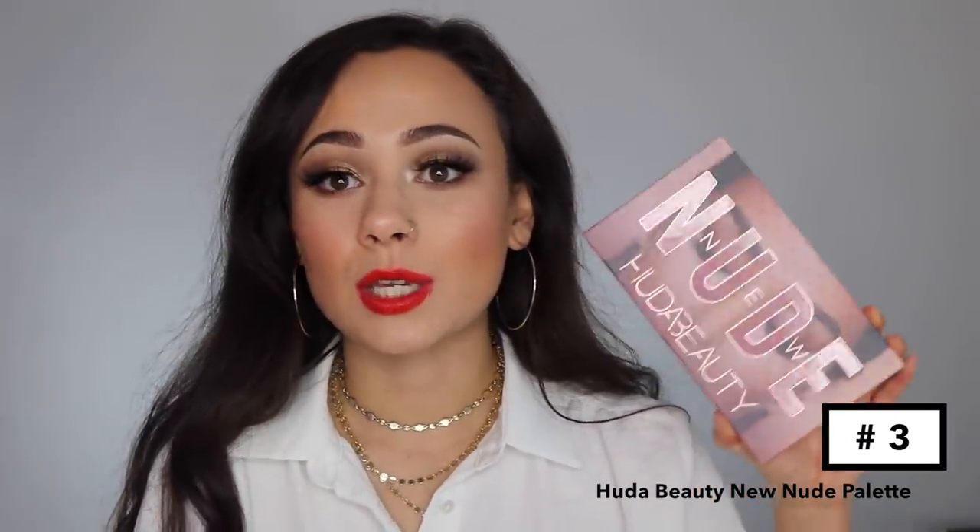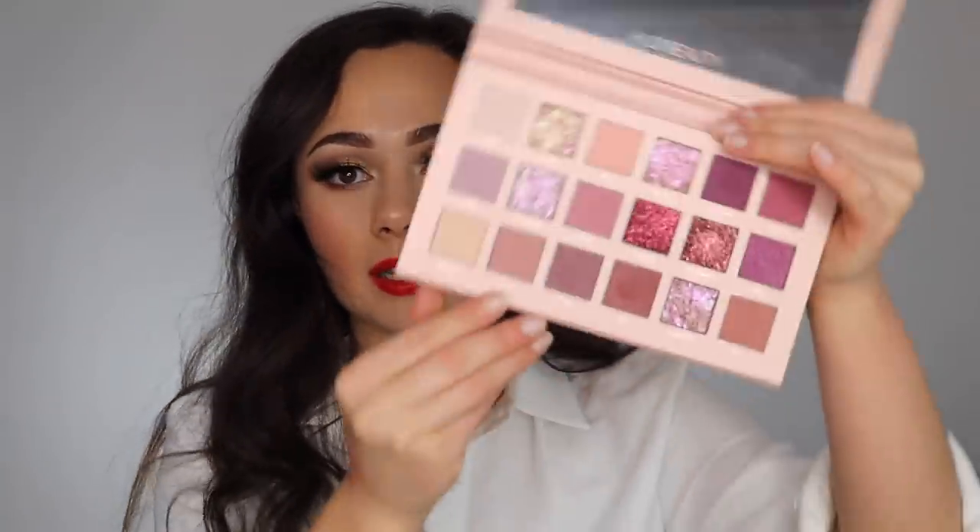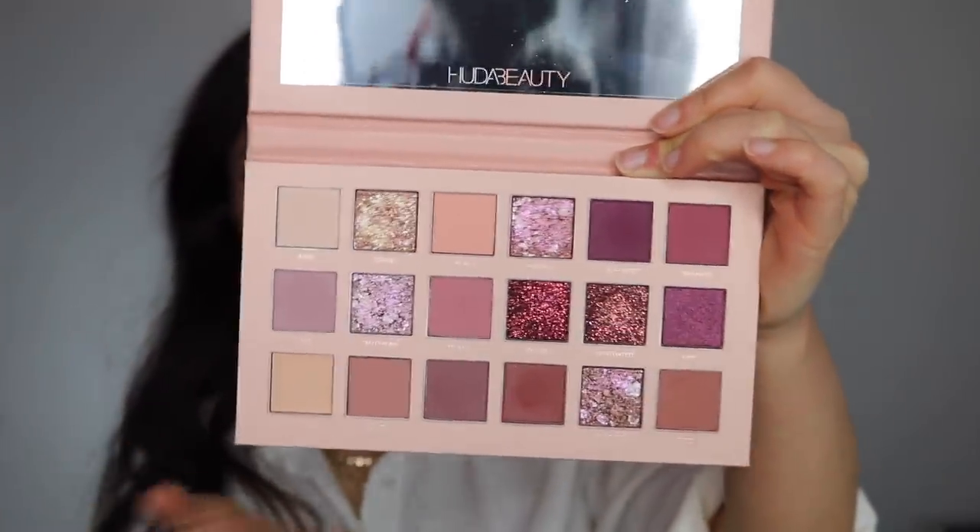These top three are worth every single penny. Yes, they're the three most expensive palettes, but I guess you get what you pay for. I'm obsessed with all of them — they each have a really great mix of different textures, which is probably why I like them so much. Number three goes to the Huda Beauty Nude palette. I freaking love Huda Beauty palettes. I think her brand makes the most beautiful color stories and themes of any palette brand, even better than Anastasia. I'm not exaggerating when I say this is the most gorgeous eyeshadow palette I have ever seen — I love the different finishes and color choices. This palette is bomb.